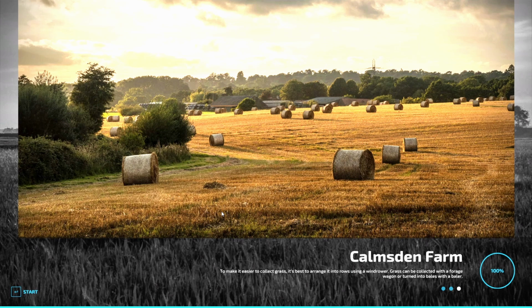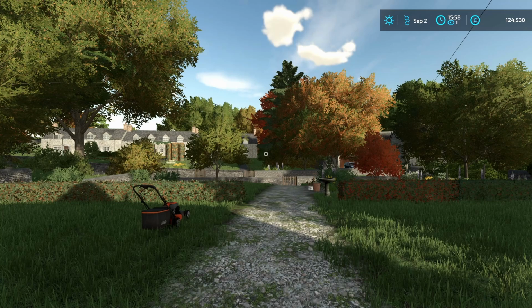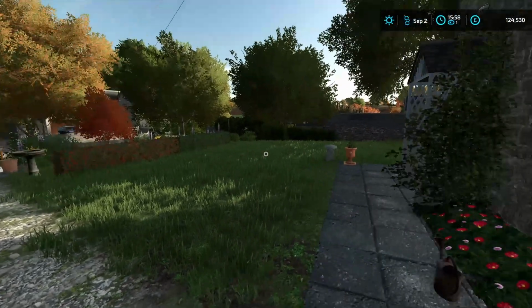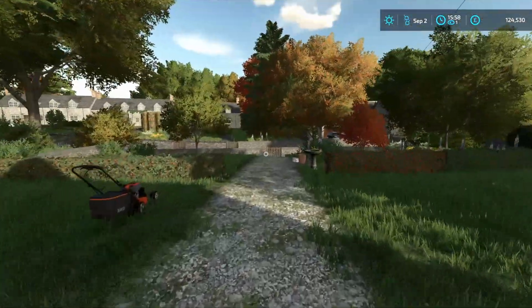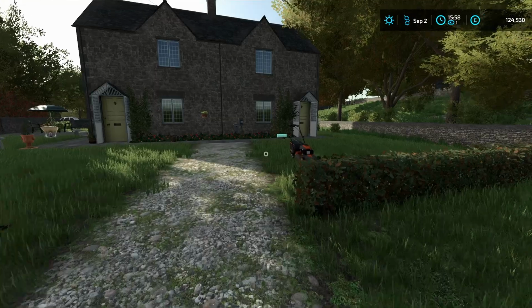So let's press start. I remember this is a very intense map, and as I said, I've got my graphics set up quite high, and I've spent quite a lot of time on this map, and I feel like I have a lot of baggage, so if it drops a few frames here and there, I do apologize. So this is where you start. This is your little house. Like that.